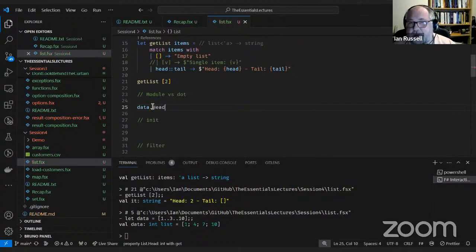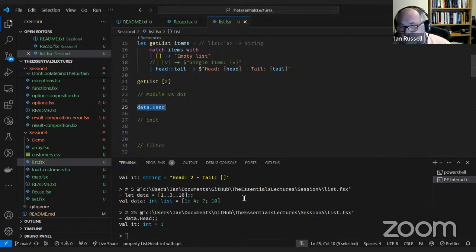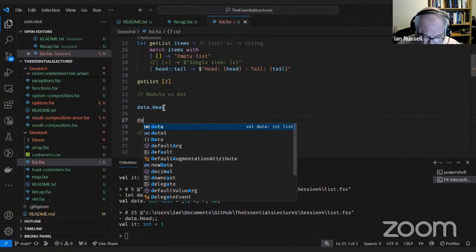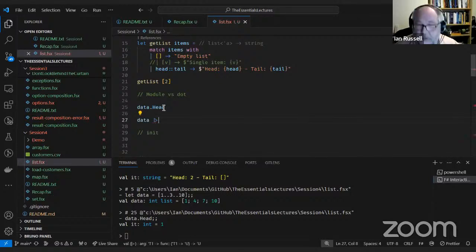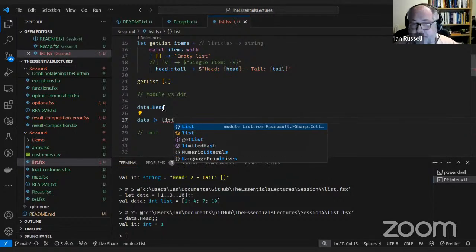So if we take data.head, if I run that, this head is 1, data is indeed 1, 4, 7, 10. Okay, so the other way to do that is to use the forward pipe, to use the list module.